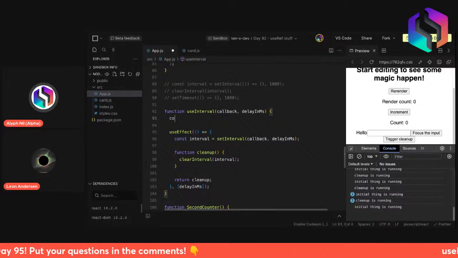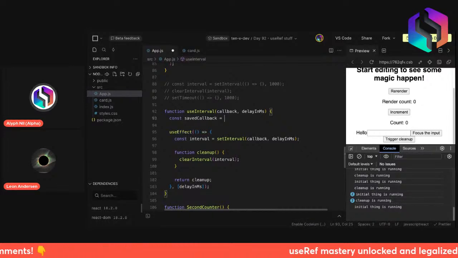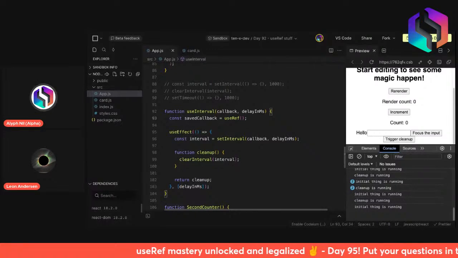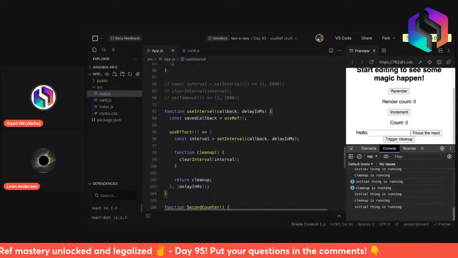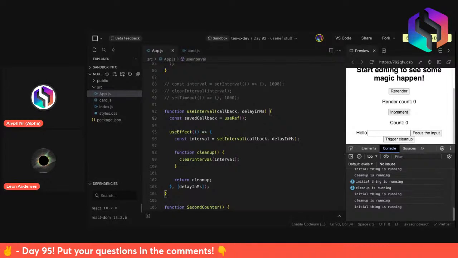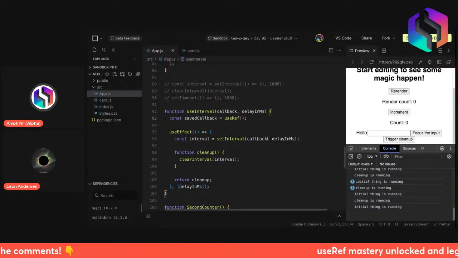The way we can do it is we can say const savedCallback is equal to useRef, because if you watched the first sessions, then you know that useRef is a way to save state where the value stays the same even between renders, and changing it also doesn't cause a re-render of the component.